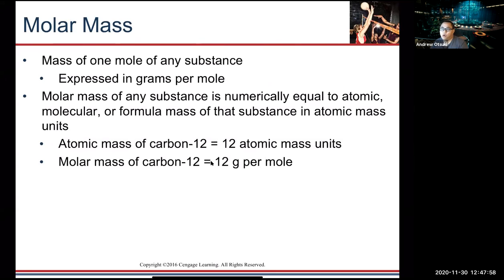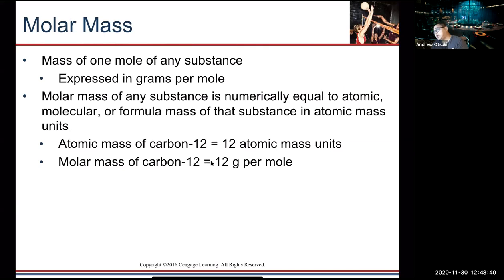Okay, now we're going to talk about molar mass. Molar mass is very different than molecular mass. Molar mass is when you measure out 1 mole of a substance. In this case, we use a unit we can actually physically measure out, called grams. You can't measure out AMUs, that's way too small. So we use the molar mass to measure out stuff in measurable quantities, and that's how we do chemical reactions on the bench or in the lab. So don't get this confused with molecular mass or formula mass. Those two things are different.